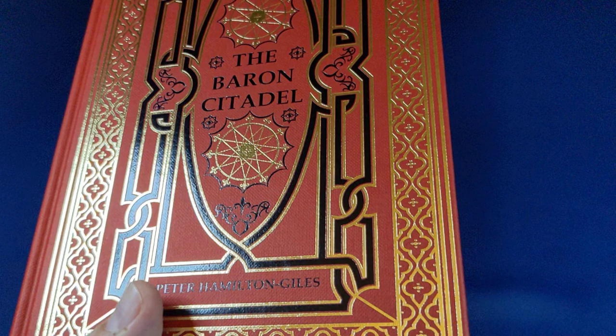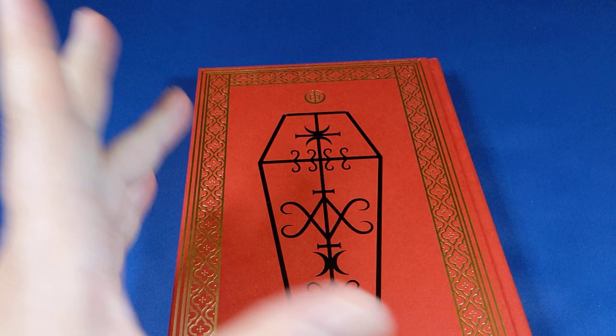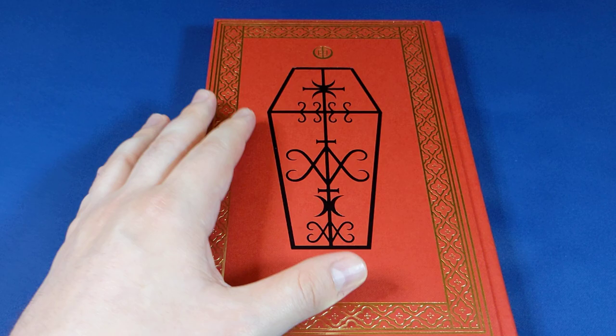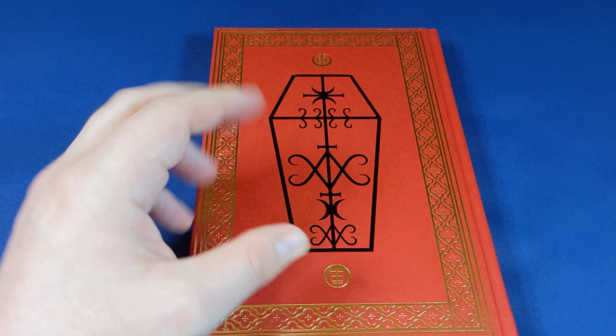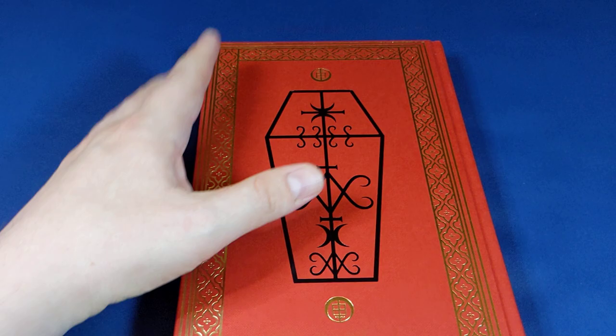This one being the standard hardcover, I have to say it is absolutely gorgeous. If I flip over to the back, we're going to see this interesting pattern, which is definitely reminiscent of the voodoo veve sigils — the sigils of the voodoo spirits, the voodoo loa. Very much in that same style, with those tapered-off ends to every line and curls and so on.